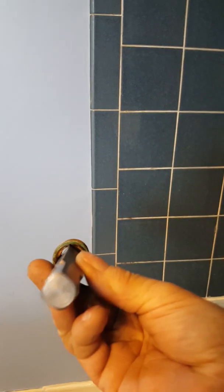Let me see if I can hold this here. I don't have a stand for the phone. Let's see what happens here. Let me put this like this. This is where the grooves are. You can see. And then you smack it in with a hammer. So basically I just cut some grooves so that the tool would fit.